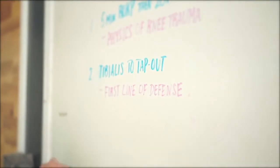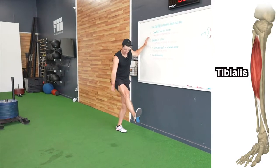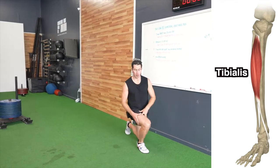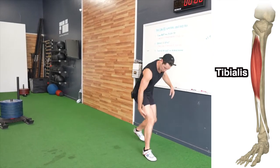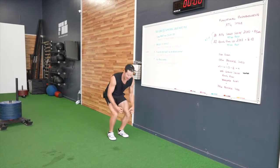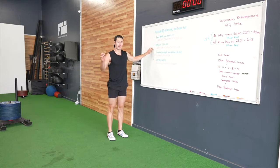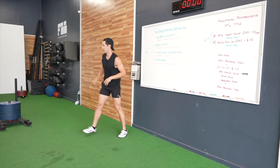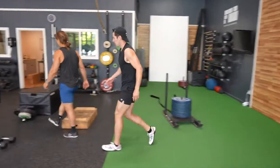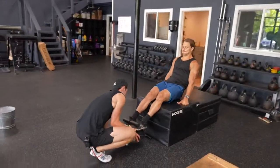The next one, which Marcus is going to go right into, is this muscle, the tibialis. That's the first line of defense against knee pain. The weaker that is, the more undue trauma is going to come up into your knee in the first place. And again, you don't even have to put load on your knees to start this one. So Marcus is going to do one set, to tap out over here. This is about 20% of Marcus's weight.